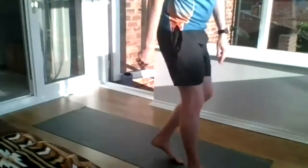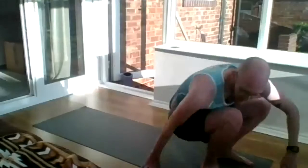A more genteel one now. We've got the glute bridge coming up in about 5 seconds.